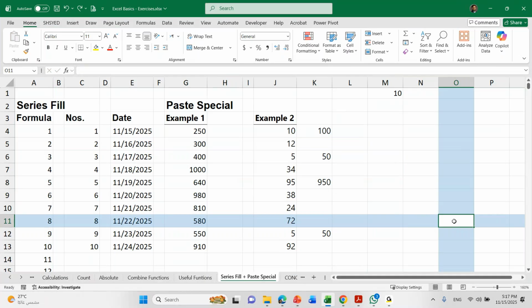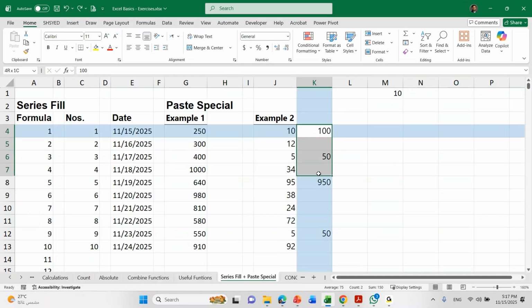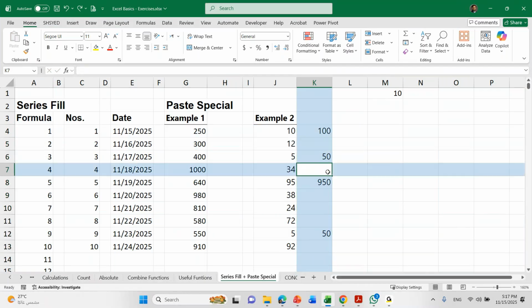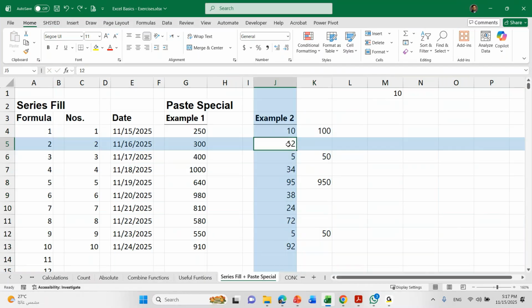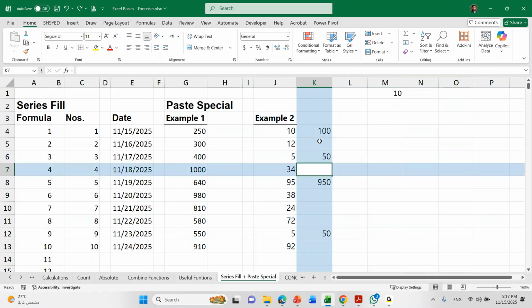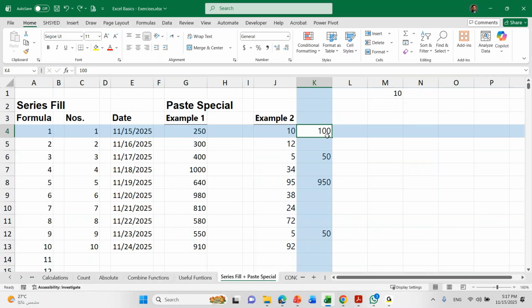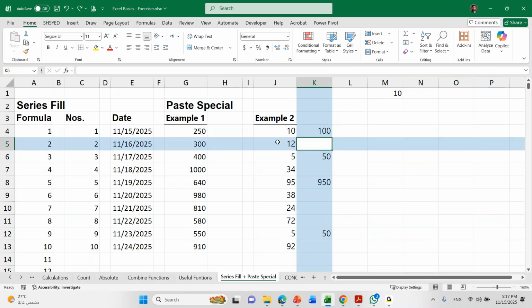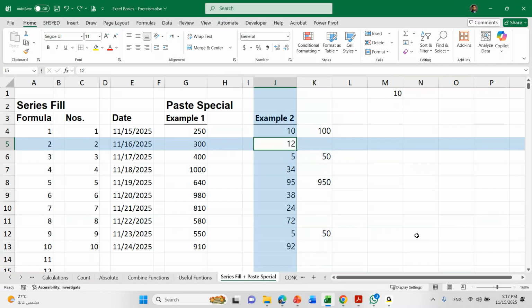Now the next example, I want to copy these values and paste them here, but I don't want to disturb the values for the cells which are blank. I want the original value to remain if the value here is blank, and if it is not blank, it should be copied and pasted here. How do I achieve this?